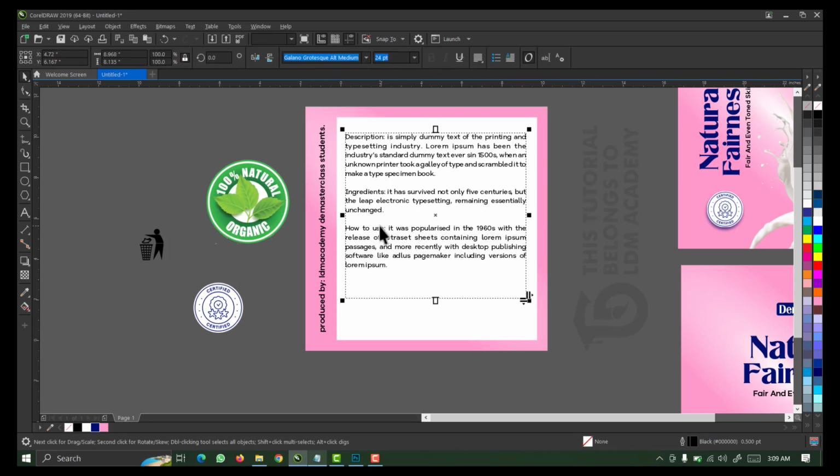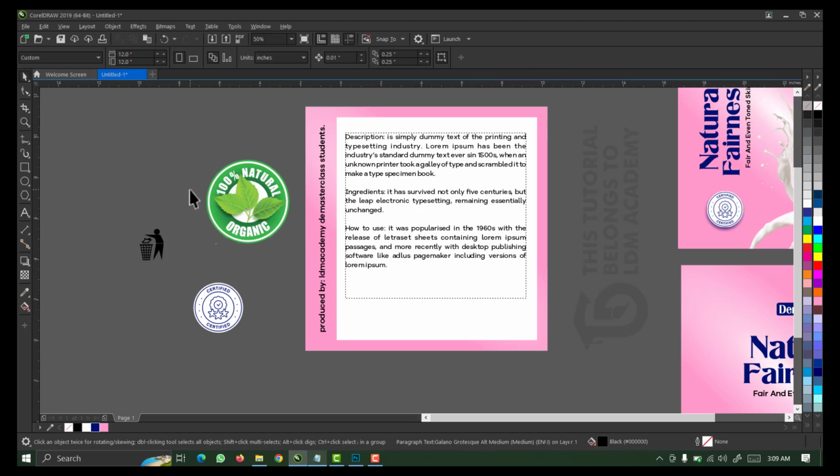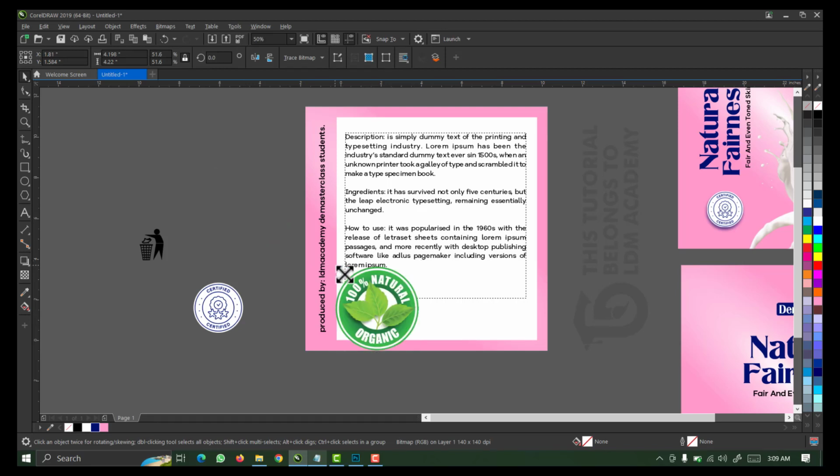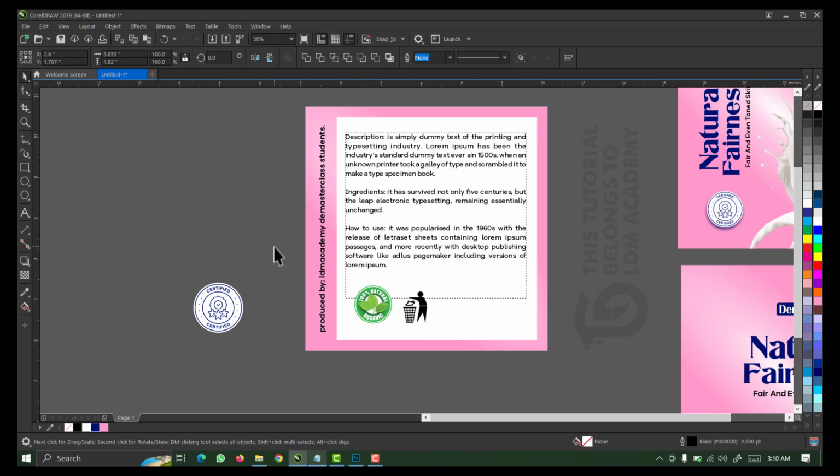Then what else? Okay, then I'll position this, shift page up in order to bring it up. Okay, then I'll position this. All right, I also position this. Okay, shift page up. Okay, awesome. Okay, then I'll click on my text tool. So I'll click it out and then type a text. So I'll type LDM Academy.